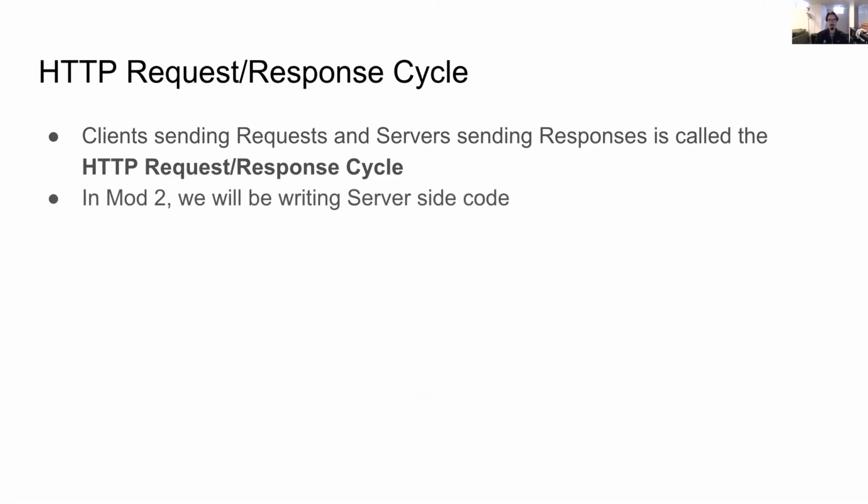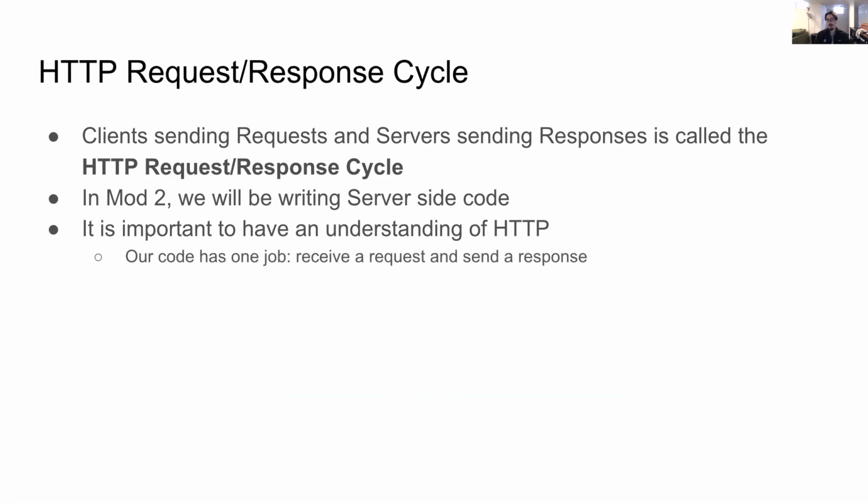So in mod 2, we're going to be writing server-side code. And it's important for us to have an understanding of HTTP because essentially our app has one job. It receives an HTTP request and it has to send back a response. Now that's a very big oversimplification, but it is true. So when our app gets a request, it has to send back a response. What it does in between, there are a lot of nuances that can go into that, but it has to, at the bare minimum, send back a response for every request.